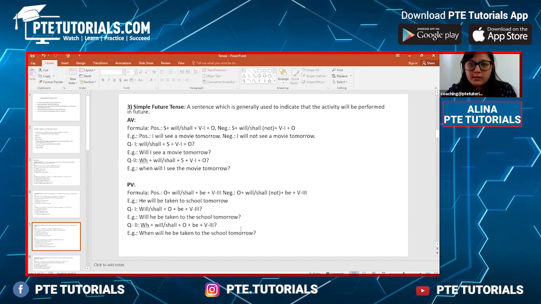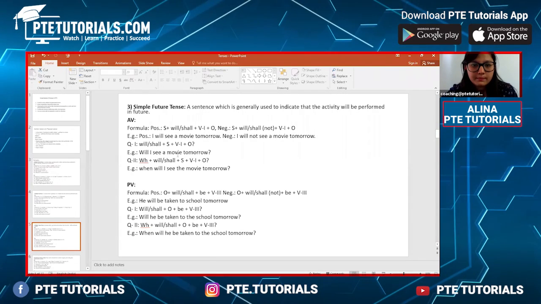So the activities of future, so we'll be adding the word will/shall. In first tense, which was simple present tense, we had used verb 1. Along with that, S/ES was mentioned, accordingly singular and plural. In the simple past tense, second tense, we had used verb 2. In third, that is simple future tense, we'll be using will/shall plus verb 1. Will for the future, verb 1 will be used.